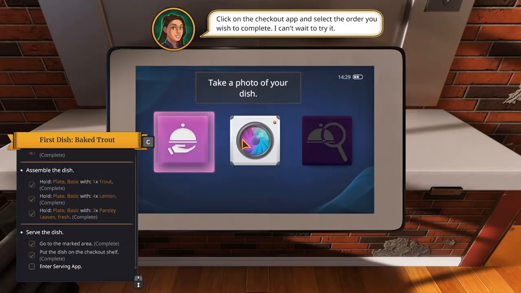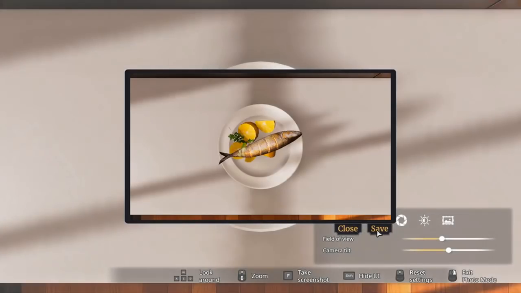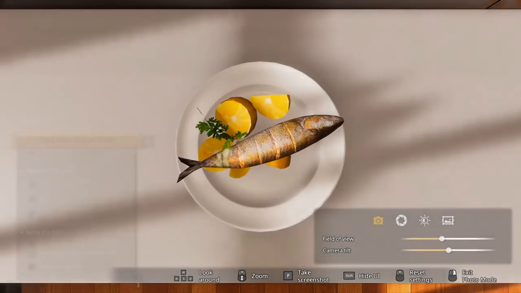Once you're done preparing your meals, you can take a photo of your dish, which is pretty cool, I think. And then I guess you can share on the social medias. That was my first meal in the game.